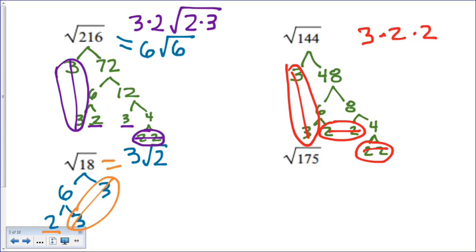If this ever happens, you should go back to the beginning and say, huh, is this number 144 a perfect square? Because if every single number is able to get out of jail, that means that number is a perfect square. Because 3 times 2 times 2 is 12. Oh, yes, I remember. The square root of 144 is 12. So that's how you, again, you could still do this method even if it is a perfect square. It just takes, obviously, a little bit longer, but you can totally do it.